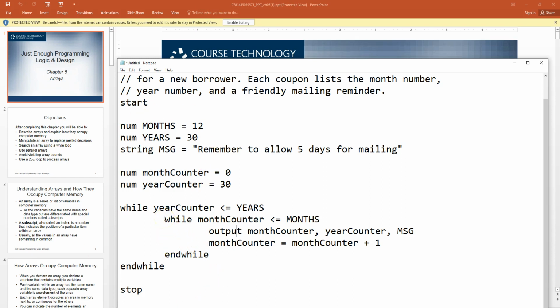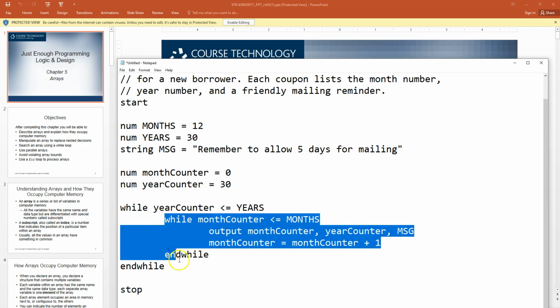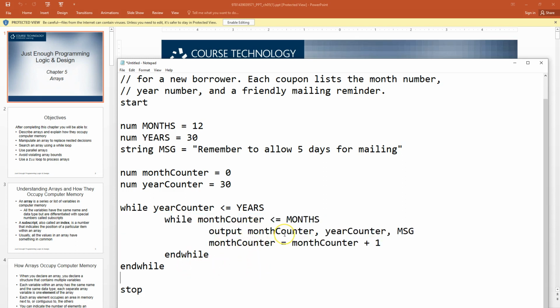So here goes our inside loop. It runs, and it outputs the month counter, which would be month 0, and the year counter, year 30, and this message. Well, that seems really weird to start with, that we're going to start printing at year 30.